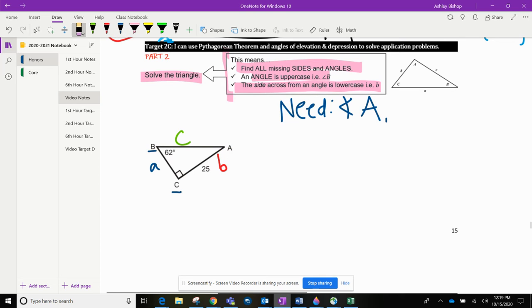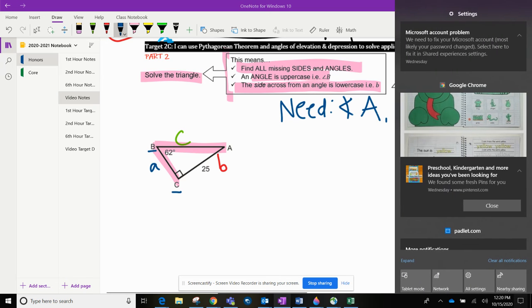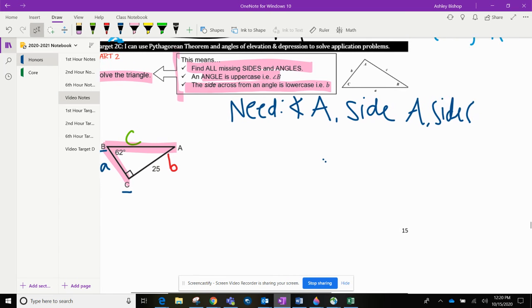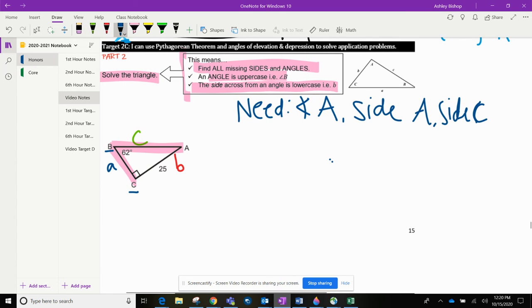Now let's check my side lengths. I don't have my side A. My side A is right here, so I need my side A. I do have my side B. My side B is 25, and I am missing my side C, which is blank. So I need also my side C. And I apologize, I made a mistake. That should be a lowercase a. So this is a little c. This should be a lowercase a because sides are lowercase. Excuse me, that was just a habit.